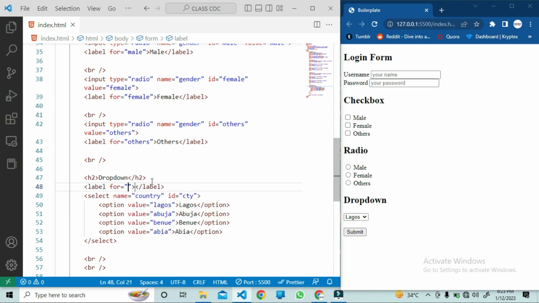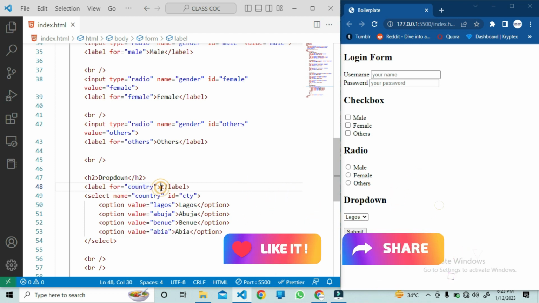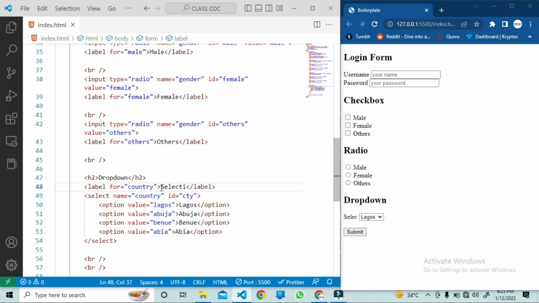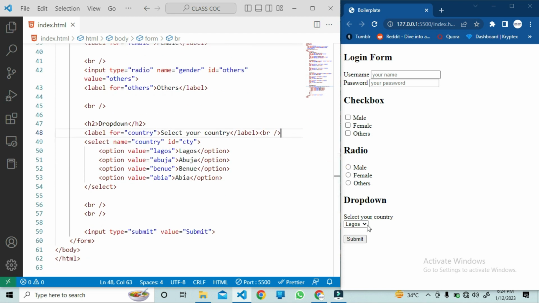I can use my label here, label for country, and then the text is going to be maybe select your country. Okay. And I'm going to break this using line break so that I have it this way.